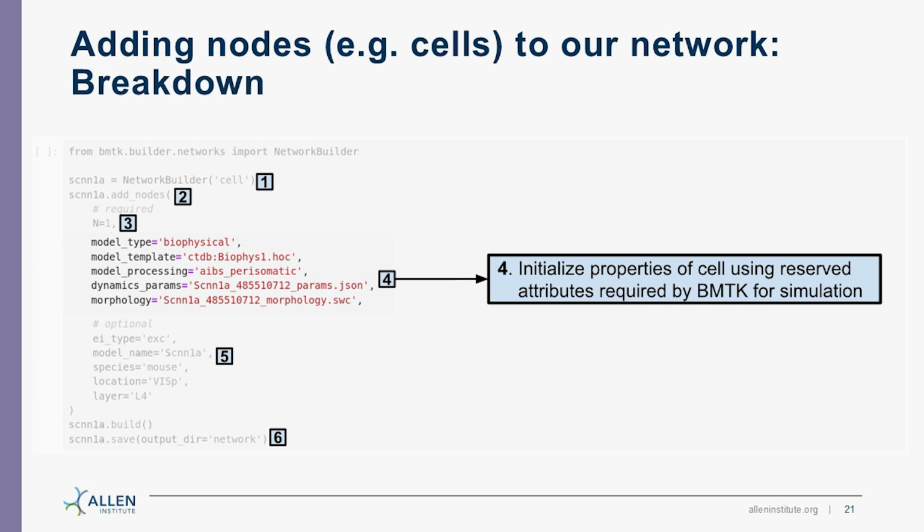This portion here is a set of optional attributes. Yes? So these five strings that we just declared, are all of these five strings referring to files that have to be pre-downloaded, or are they things that are set up in the package of BMTK? Which were the things that we had to prepare first?